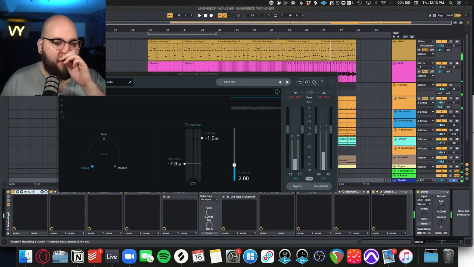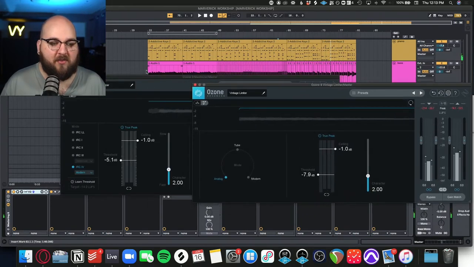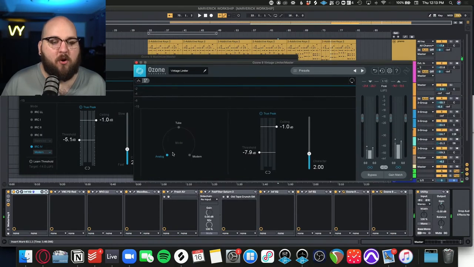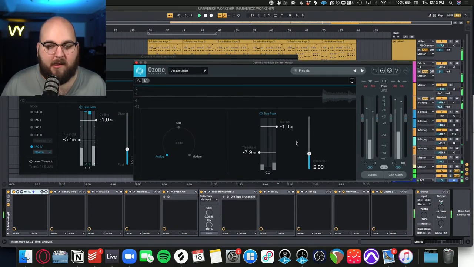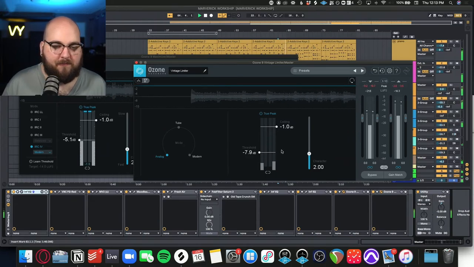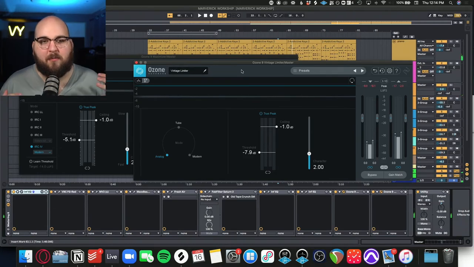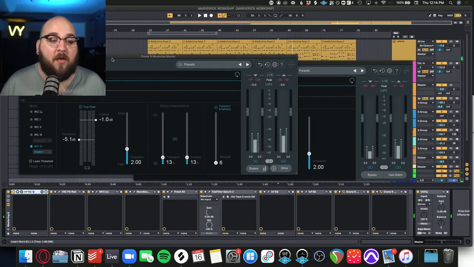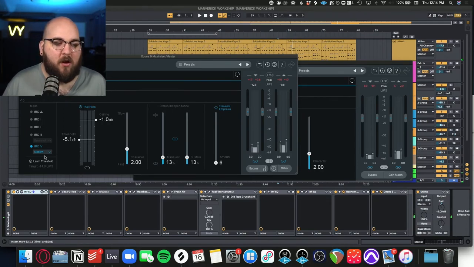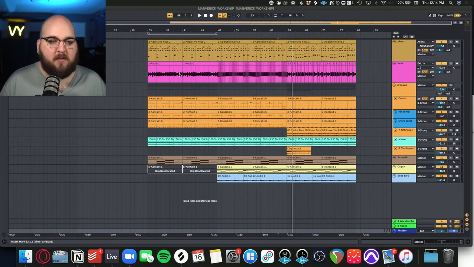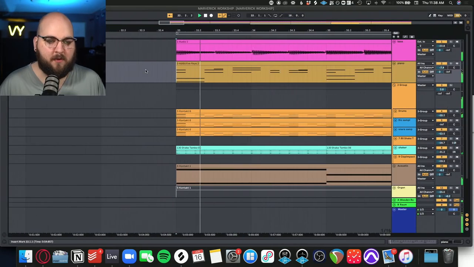And then I prefer using two limiters when I do mastering stuff. So this first one is the vintage limiter, more on the analog setting. It's just doing a lot of heavy lifting to bring things up to a bit of a higher level so that this other limiter doesn't actually have to work as hard. I just like using the maximizer on the modern setting and dialing it in until I get it exactly where I want it. But yeah, that's what everything sounds like. So now let's listen to everything all together.